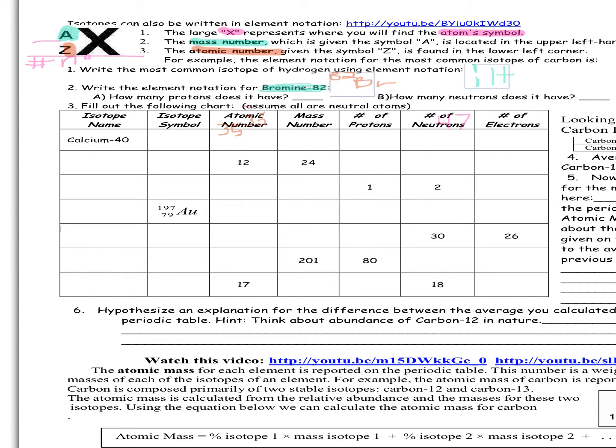So to fill in this table, I'll do one of them with you. You use whatever information is given on the line to find everything else. So I'll do the third one with you. I was given number of protons and number of neutrons. Well, from the number of protons, I can get a lot of information. So if my number of protons is 1, then my atomic number is 1. And my number of electrons is 1. That didn't say it had a charge or anything, it's just neutral. So protons and electrons are equal. And in my isotope symbol, my atomic number goes on bottom, so I'll put a 1 on bottom. All of those are the same.